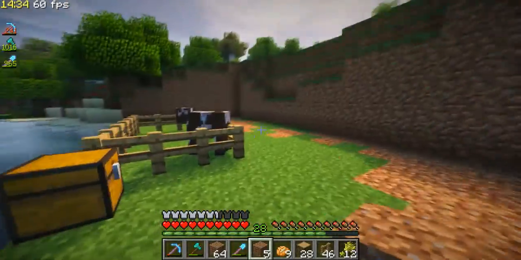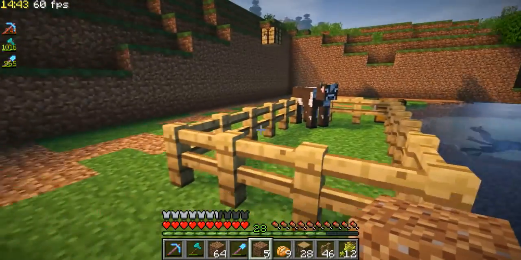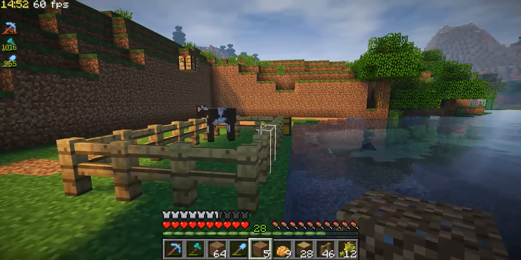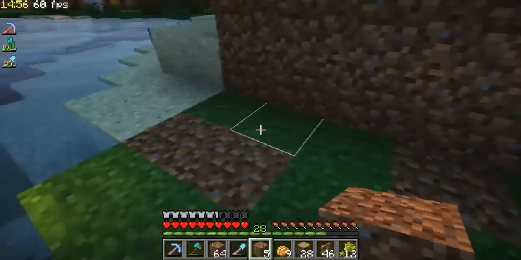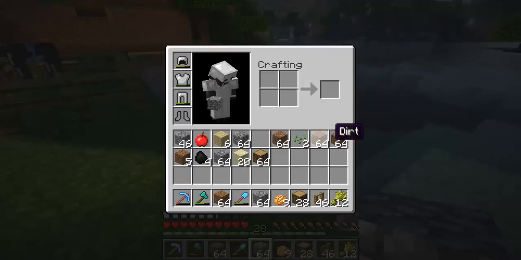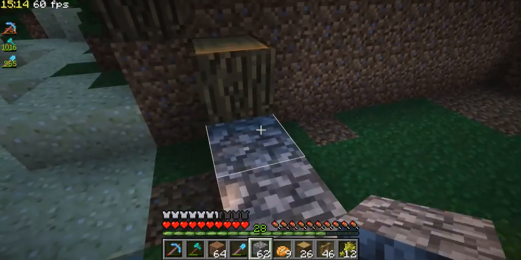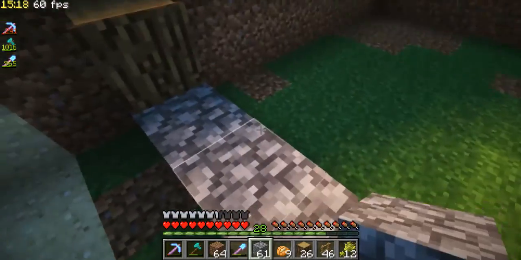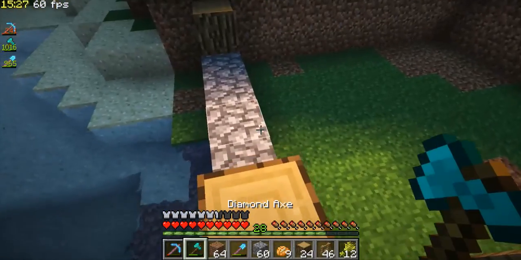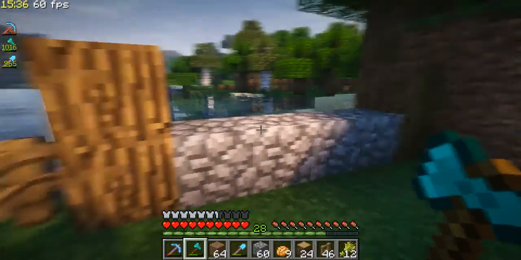Okay, so I did some cleaning up, and I think it looks okay. A little bit unsure of how I want to do this. Okay, I'm just thinking a little bit and seeing what might work. Okay, so this one we could try. Then we'll put a half slab on top. Yeah, I think that would look okay. Yeah, I think it'll go with it.